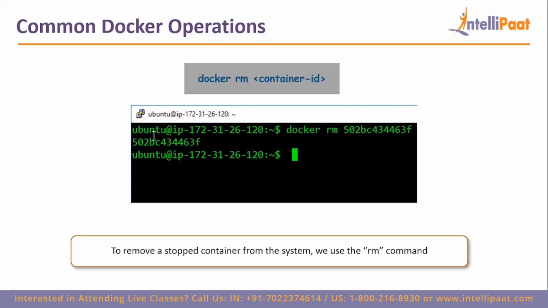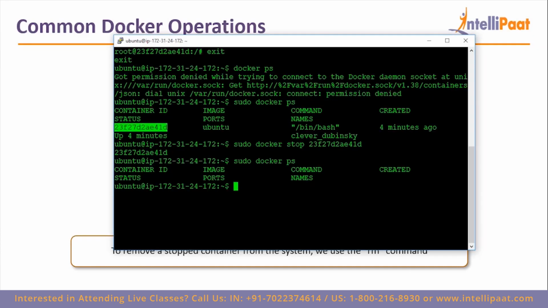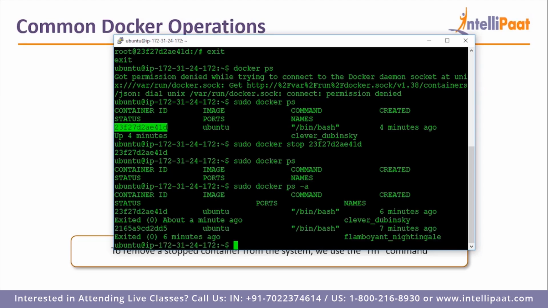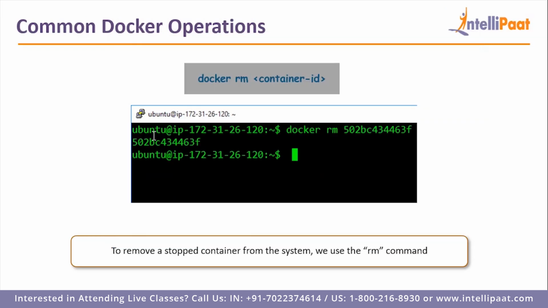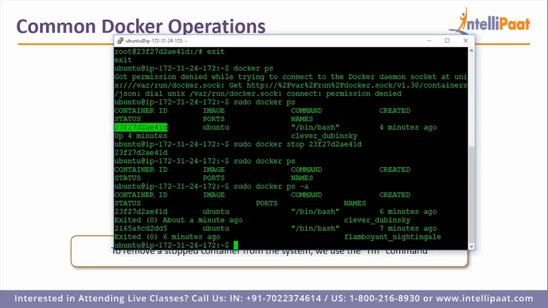Then you have something called as docker rm. So basically I told you guys that if you do a docker ps -a, you can still see the containers which were stopped, which were in the stop state, right? But as we saw in the life cycle, there's a third stage of Docker containers, which is basically the delete stage. And to reach the delete stage, you pass in the command docker rm and then the container ID. And this would basically delete the container from your system. Now let's see how we can do that.